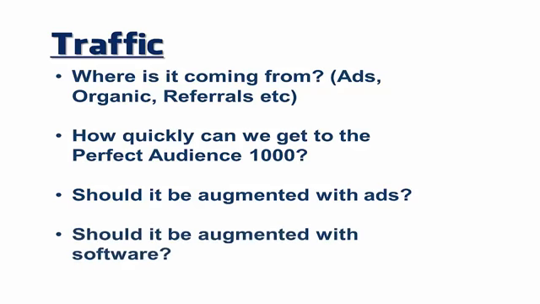And then should we augment with software? Depending on where you are in the training, we offer some really cool software that allows you to retarget people who click on a link. So basically, you could link to anything, anywhere, CNN, a PDF, another website, a Facebook post, or anywhere you can think of putting a link. Basically, when they click that link, they go on our retargeting list. And so there are really cool ways that we can augment to get more traffic to the site, and specifically to get that Perfect Audience 1,000 using software.